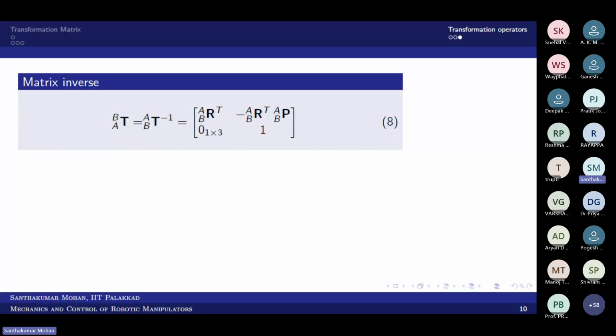For example, if you know the joint variables and want to find how the task variables are located, that is what you call forward kinematics. Whereas the other way around, you want to position and orient your end effector in some form, so what would be your individual joint rotations or joint translations? That is what you call inverse kinematics. I hope you are clear about this part. Now we go a little forward.